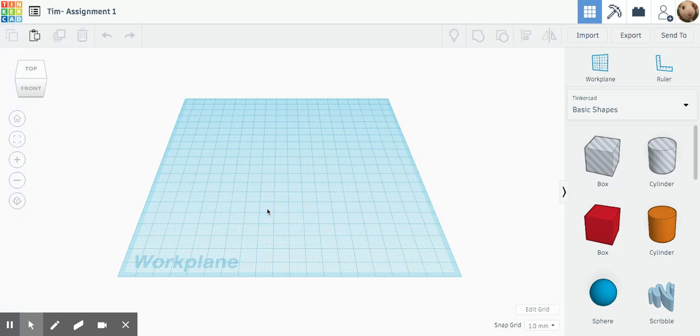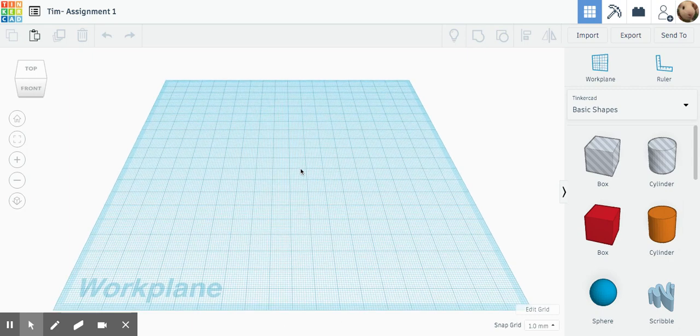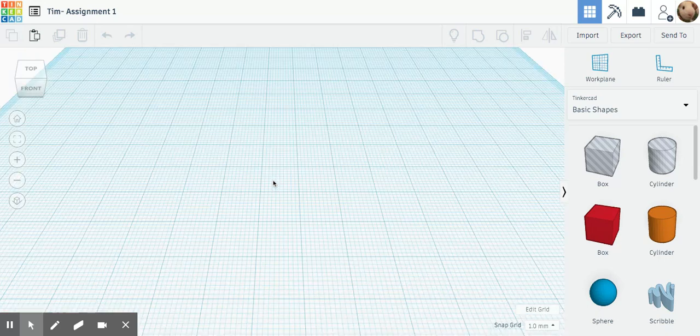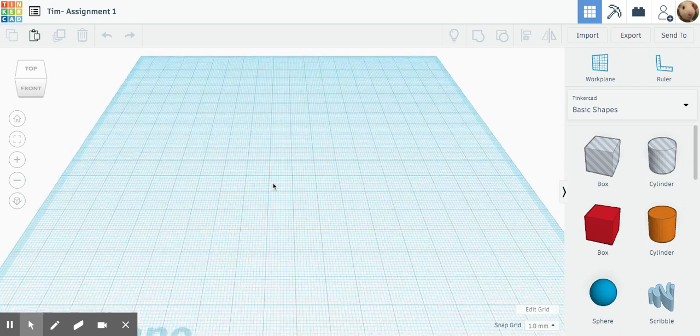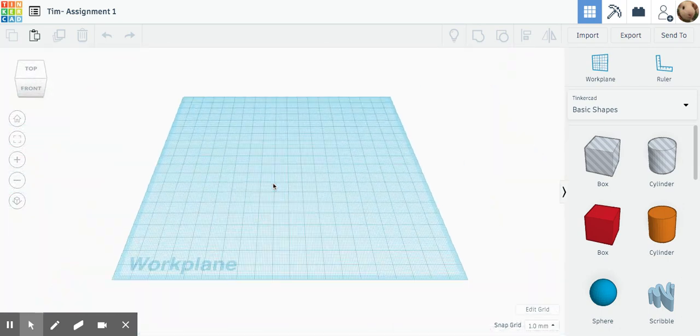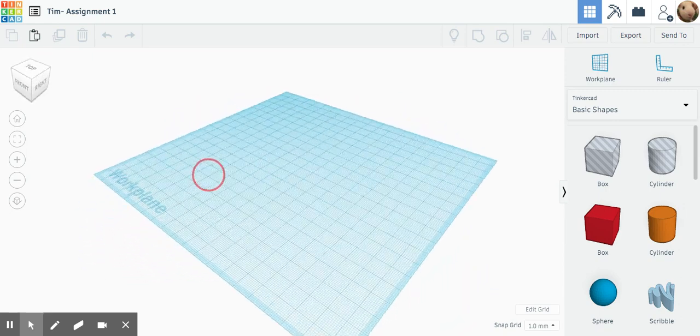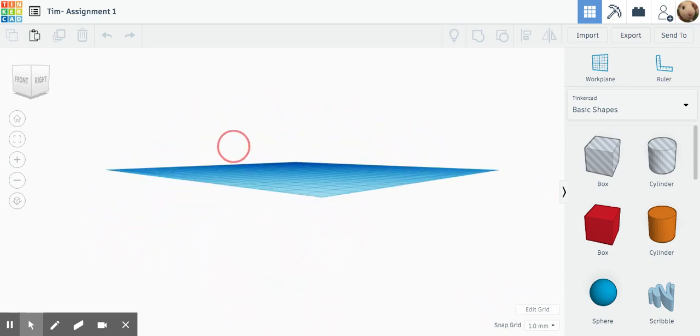So now you're at the plate. If you have a mouse, that's great. But if you don't have a mouse, that's okay. If you do have a mouse, I want to tell you some tricks. On your mouse, you have a left click, which most of us use in everyday life. You have a right click, and you have that wheel in the middle. Now, we'll start with the wheel. If you just roll the wheel forward and backwards, that helps you zoom in and out. If you hold the right click button and move the mouse around, that really helps you pan around.